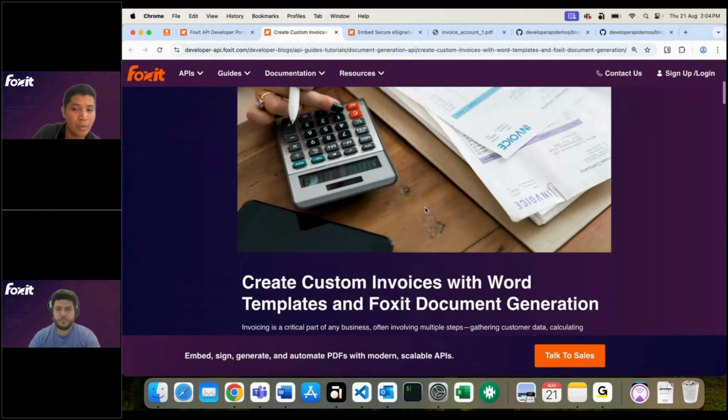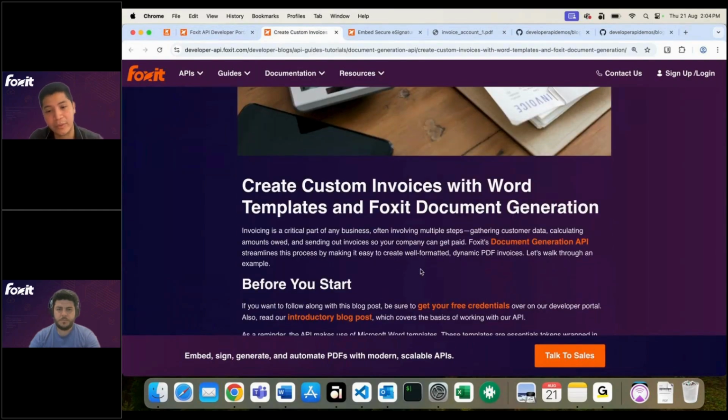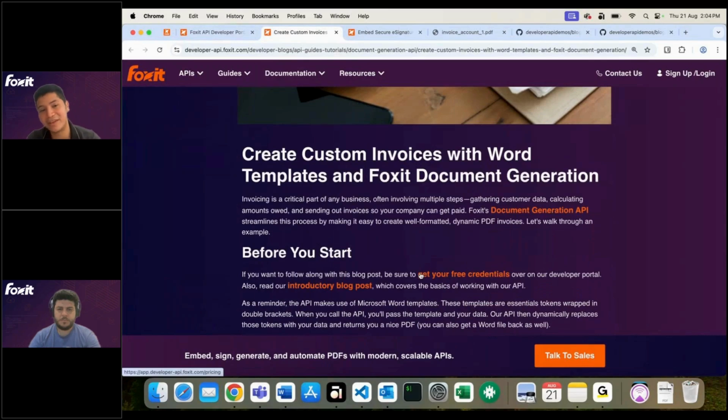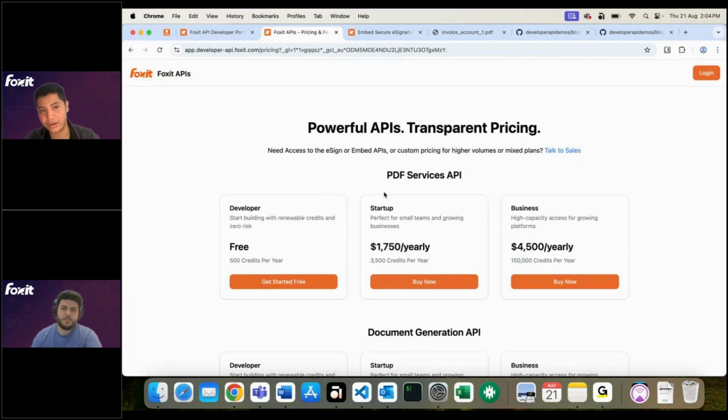Before we get started, I will sign up for a credential. In my case, I am a staff member here at Foxit, so it's easy for me to get these credentials, but anyone is able to get these credentials. I'll go into the portal here and follow this tutorial. Let me log in with my account and get started.